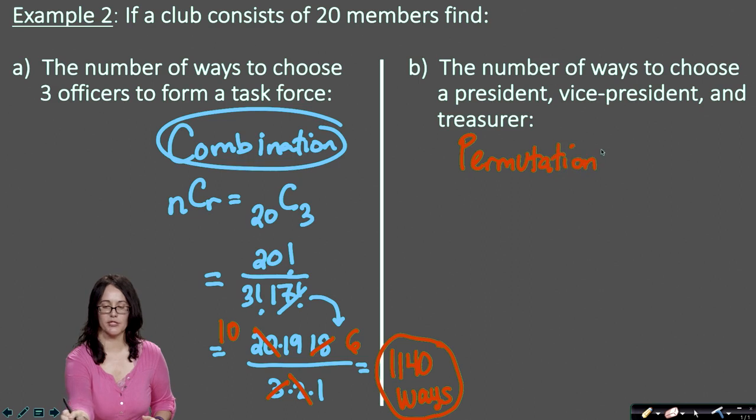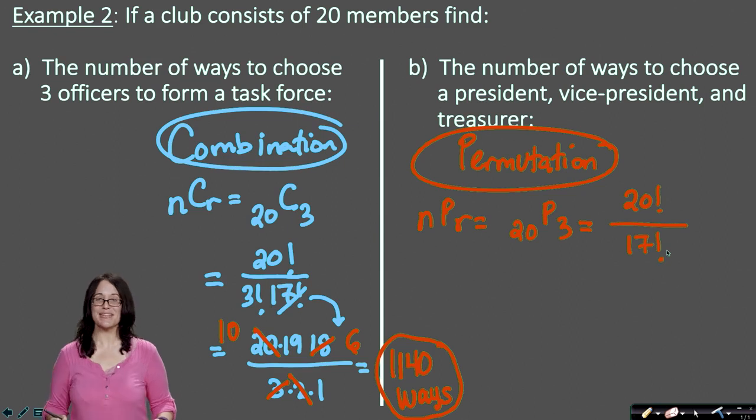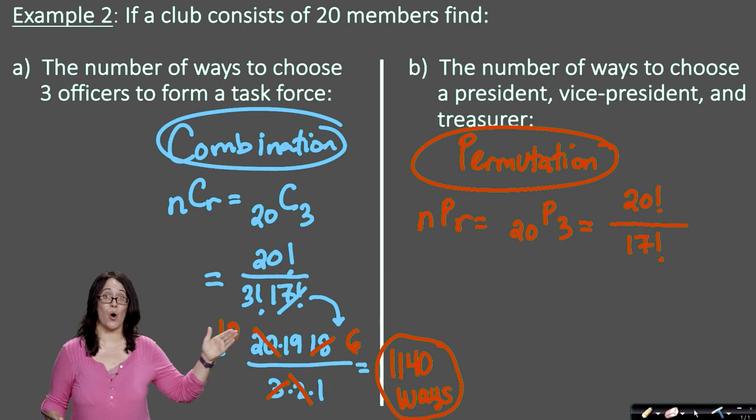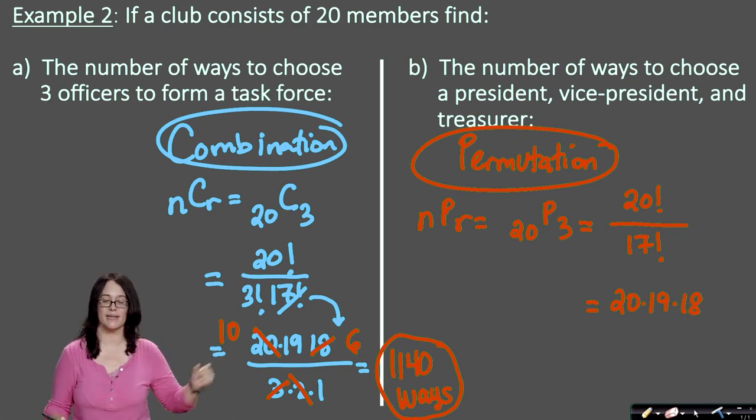So we would use a variation of that formula, so it's one less step, really. The permutation formula, nPr, said, in this case, 20 is our n, right? And we're choosing 3, president, vice president, treasurer, right? So the formula said take n factorial, so 20 factorial, over n minus r factorial. That's just 17 factorial, isn't it? Now this one's kind of interesting. You don't need the r factorial for the permutation in the denominator. So what really happens is 20 times 19 times 18 times 17 all the way to 1 will end up just becoming 20 times 19 times 18, because 17 all the way to 1 is in the denominator as well. They cancel.